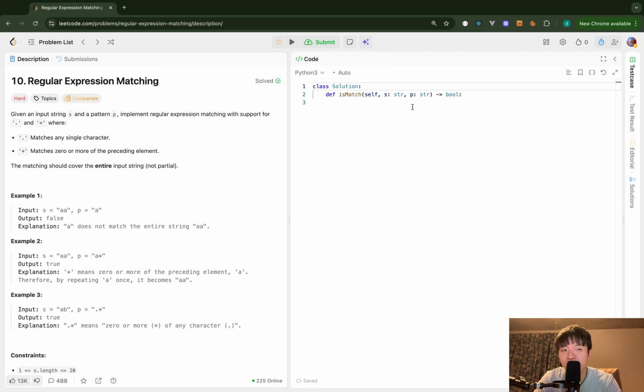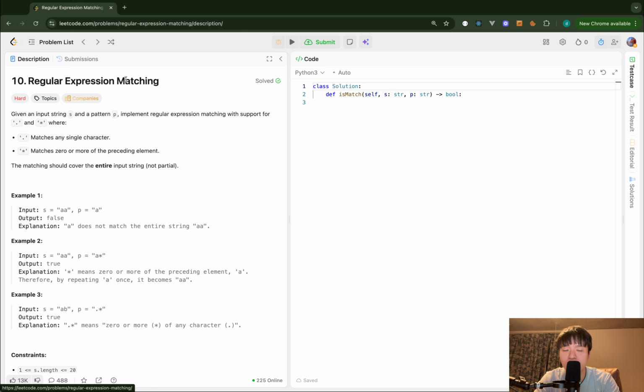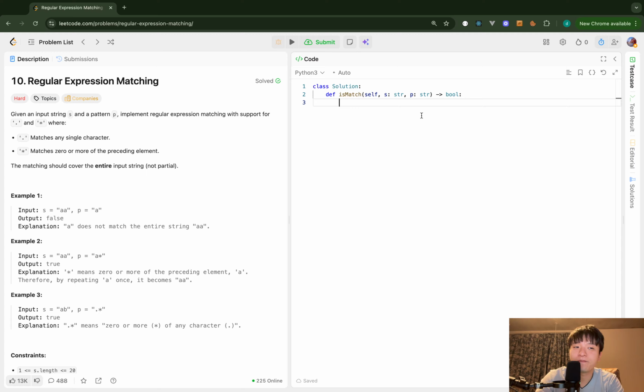I tried to solve it with 2 pointers first and took an hour, but it didn't work. So I solved it with regular dynamic programming, and that way I could solve it, taking an hour. So today I will go quick because I already know the answer and solution. Let me get started.